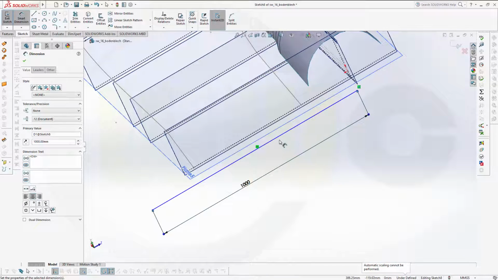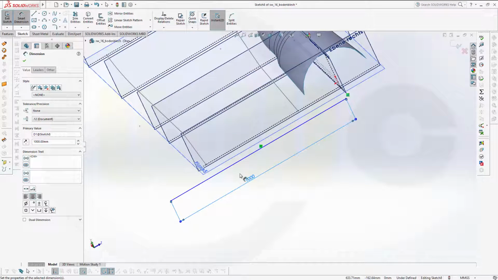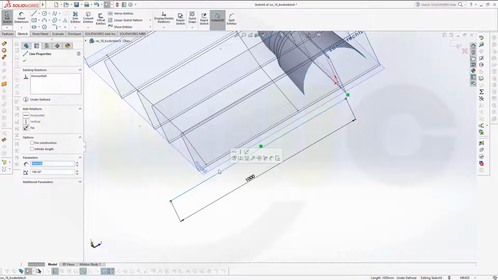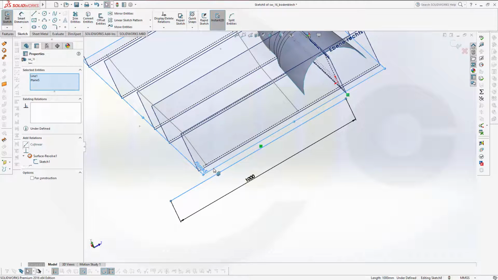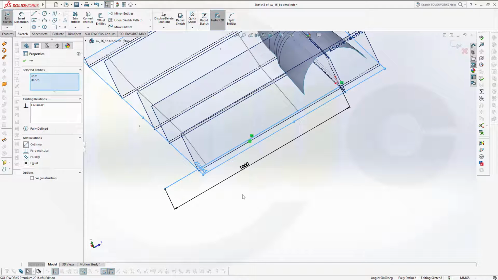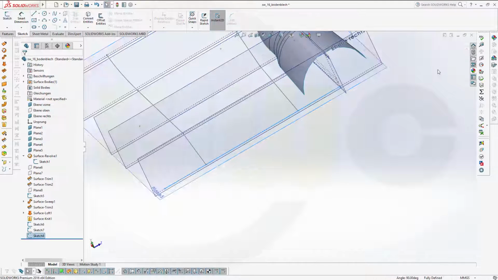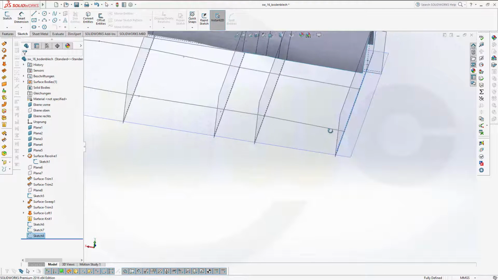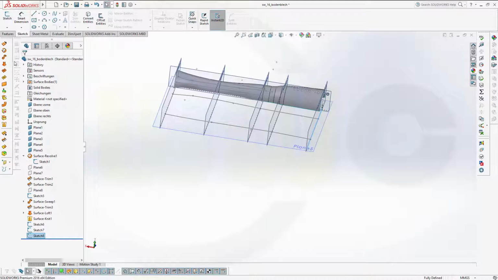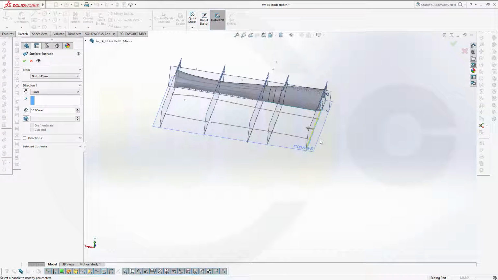Okay, and this line should also be in that plane coincident or collinear. Okay, let's make an extrude with that one, yes, and this should go up to surface, yes.